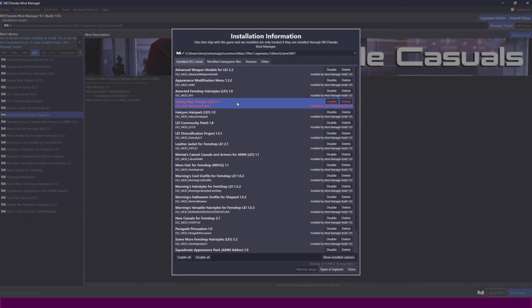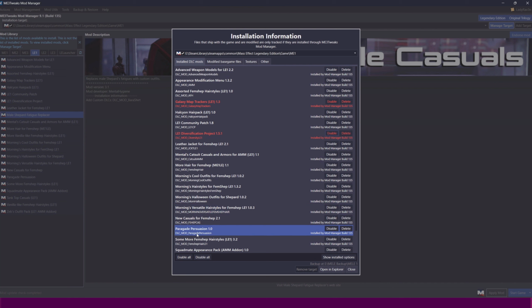So it is disabled. Another one that changes quite a bit in the game is the Diversification Project. Now, when I first installed this game, the only thing that it really did to my recollection was it added extra Turians and stuff, female Turians and Volus and whatnot to various different areas like Noveria and stuff, right? And to the Citadel. But apparently it does a lot more than that now, so we have to disable this one. Okay, so now we have the two, because in Mass Effect 1 I don't have that. Most of my stuff is cosmetic.